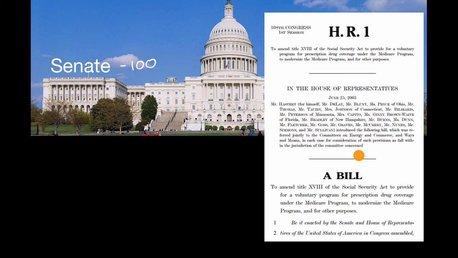So this is the first clue of how bills get started. In theory, anyone could write a bill. In practice, they are written by a member of Congress's aides or aides of a committee, and we're going to talk more about committees, but they need to be formally introduced by members of Congress. And you can see here, Congressman Hastert is listed first. But it doesn't go straight to a vote by the full House of Representatives. It will be introduced to an appropriate committee, which is a subset of the House of Representatives. In this case, it's going to go to both the Committee on Energy and Commerce and the Ways and Means Committee.